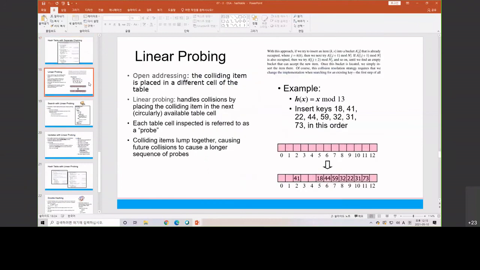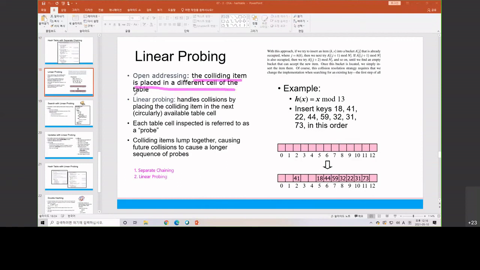The other one is about linear probing. The first strategy is separate chaining, and the other strategy is linear probing. In linear probing, the colliding item is placed in a different cell of the table.